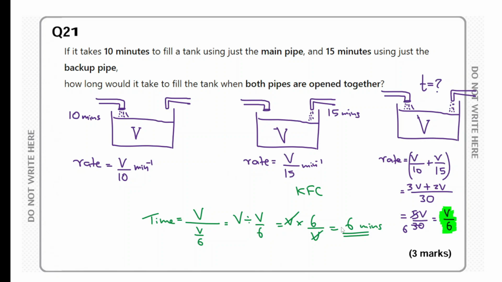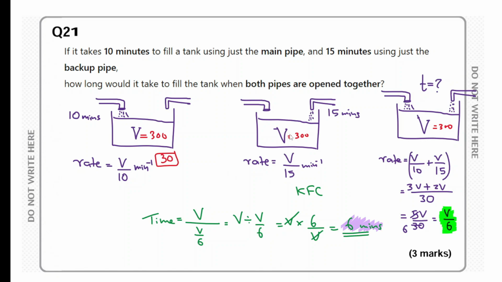Now, you can also do this question by assuming a value. For an example, if you assume this V to be... Now, for this question, to get full marks, this is enough. But I'm just explaining it further so that it makes more sense. Now, let's imagine this V is 300 cubic centimeters, liters, anything. So that's 300. Same volume. Now, 300 divided by 10 is 30. So here the rate is 30.